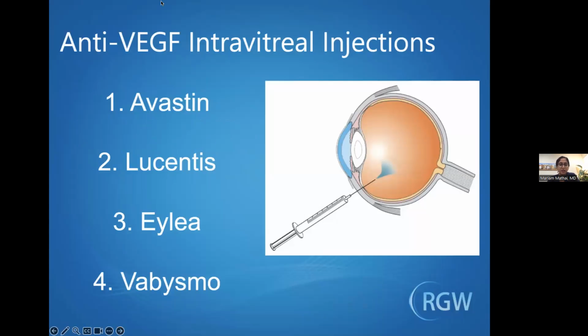There are tons of different anti-VEGF drugs, and these drugs are all administered in the office via eye injections. Many of you on this call may already experience or be getting eye injections. We use these injections for age-related macular degeneration, strokes in the eye, diabetes in the eye. So these medicines have now been used for a lot of things. And there are a lot of different brands. Four of the most common ones are Avastin, Lucentis, Eylea, and Vabysmo.